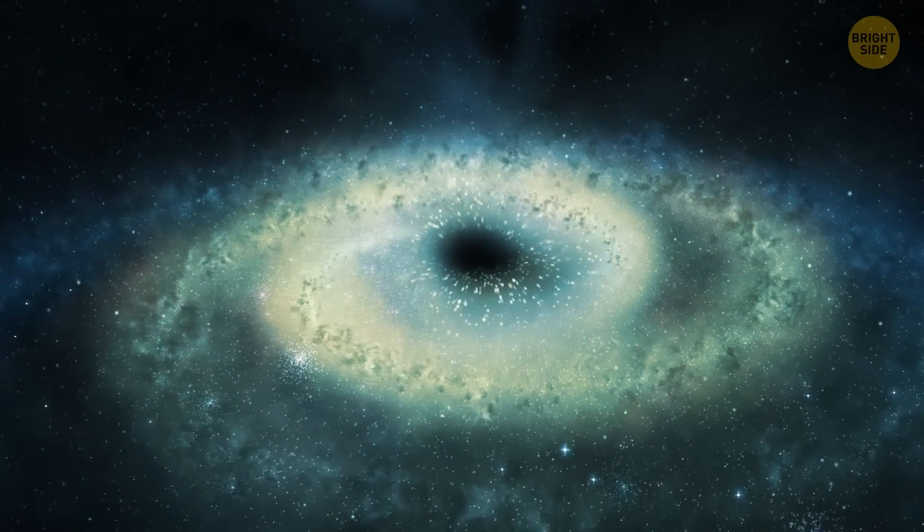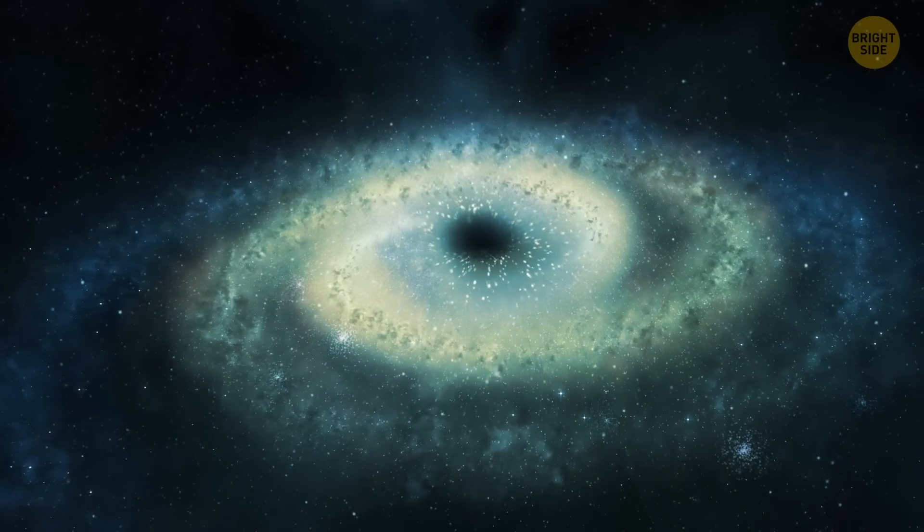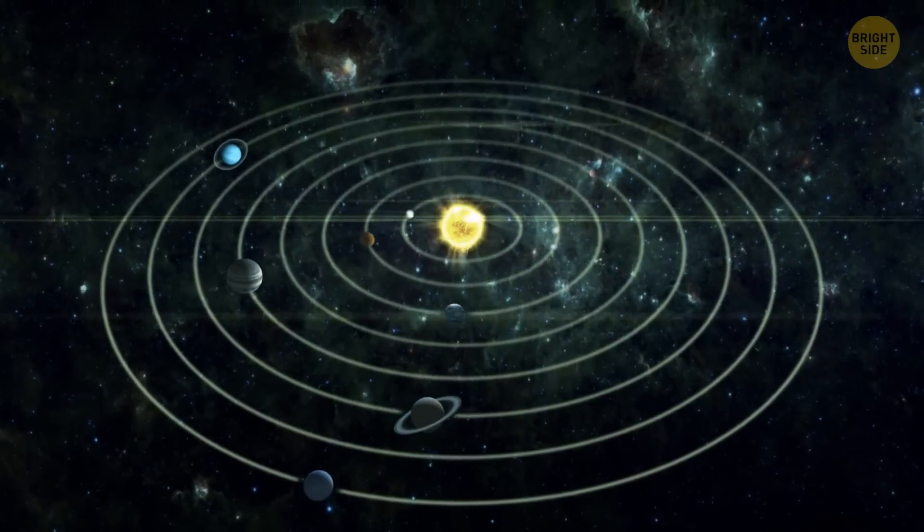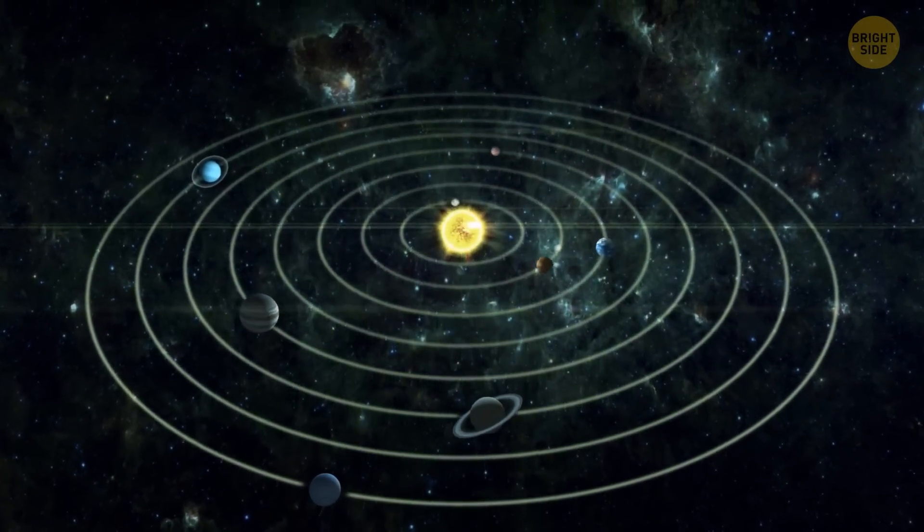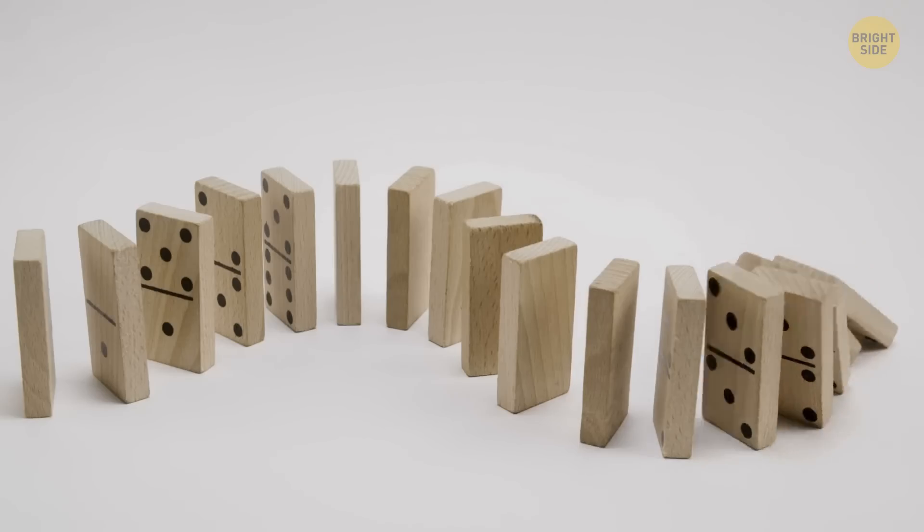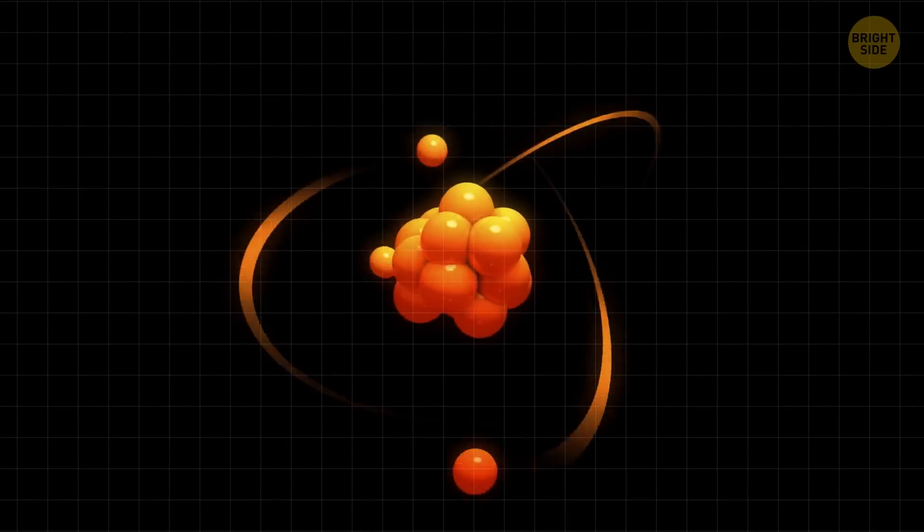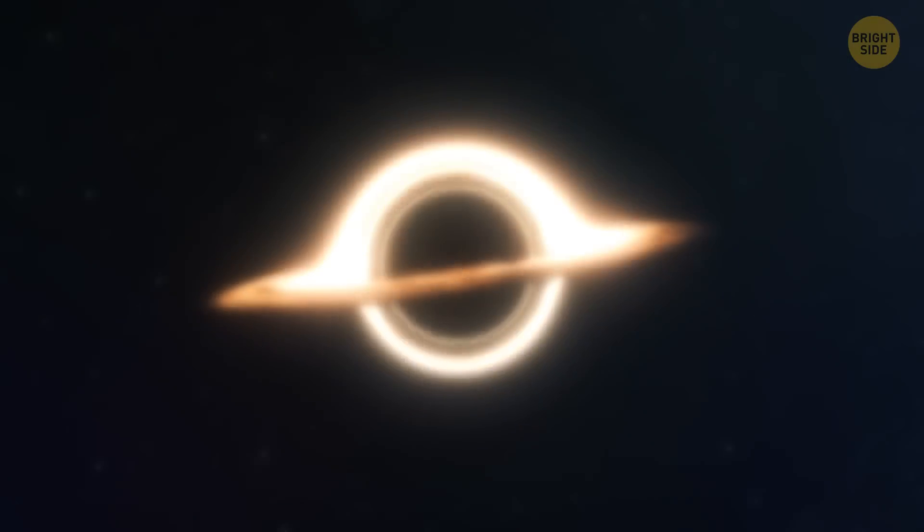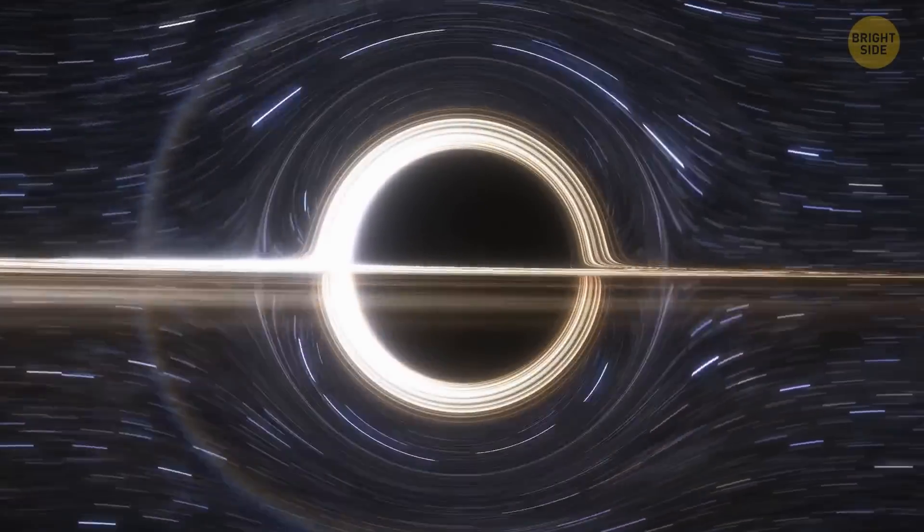As you can see, we have some struggles with explaining how gravity works on a large scale. But at least we have a good understanding of how it behaves in certain situations, like how planets orbit the sun, or how objects fall to the ground. But what happens when we zoom into the atomic scale? And what if we venture into the depths of black holes and the Big Bang? Now here's where gravity's wild ride goes off the rails.